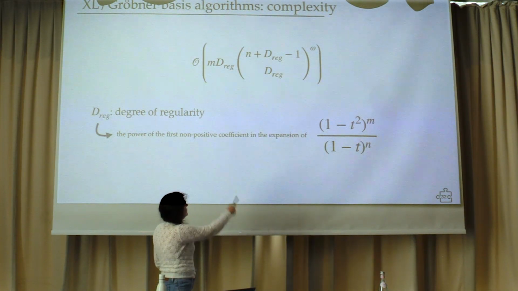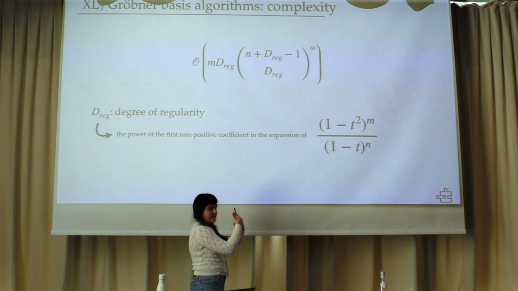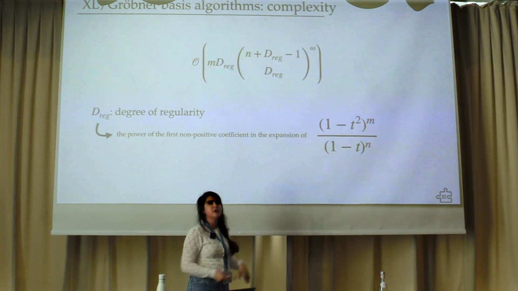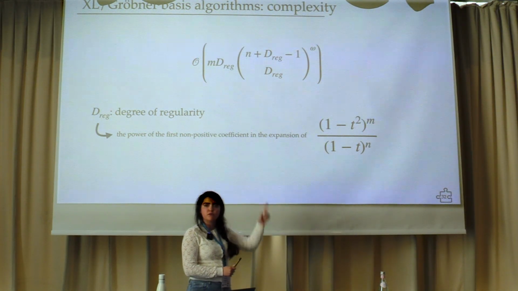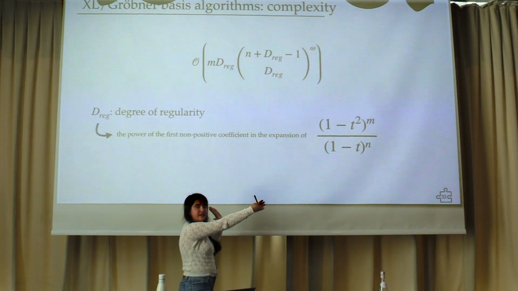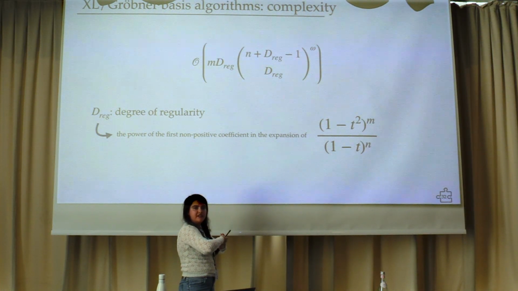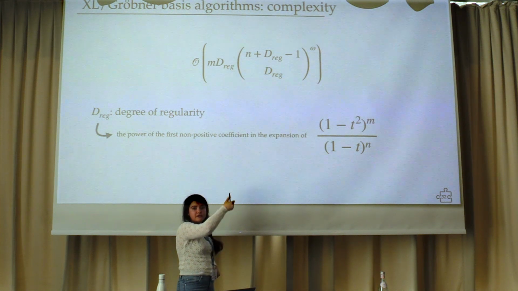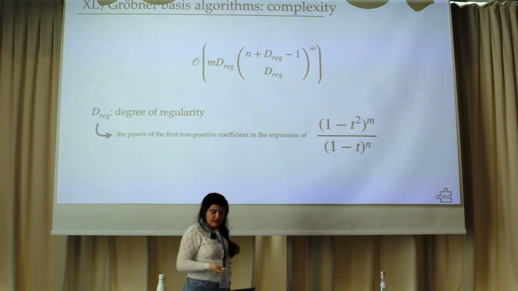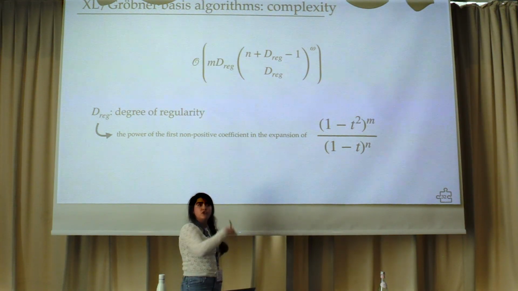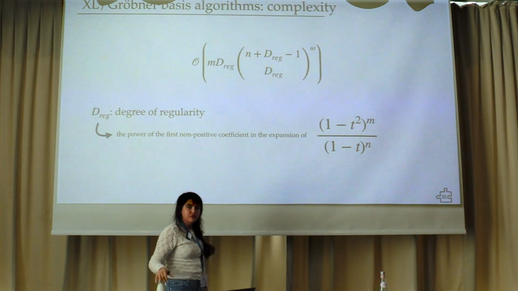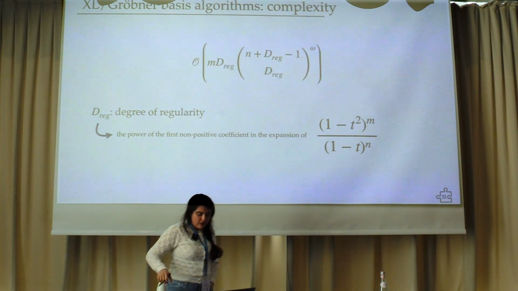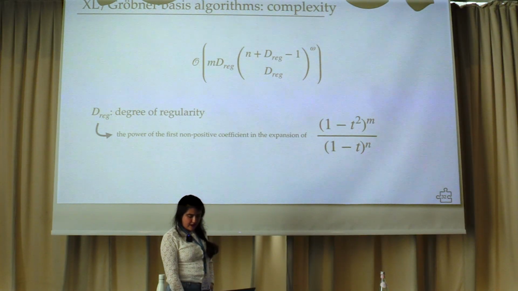So actually this series, if you expand it, each coefficient will give you the number of monomials minus the number of equations. Okay, that is what it models. It gives you the number of monomials that you have at that degree minus the number of equations that you can expect at that degree. So when this goes into minus, well, it can never go in minus, but yeah. When this gets to 0, it means you have more equations than monomials. So that is when you win, actually. Okay, so this is how we find the complexity.